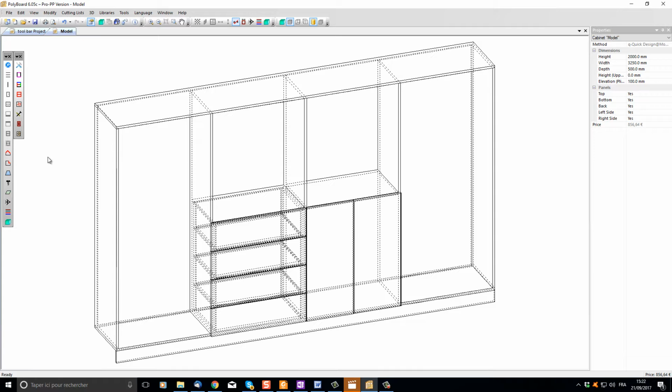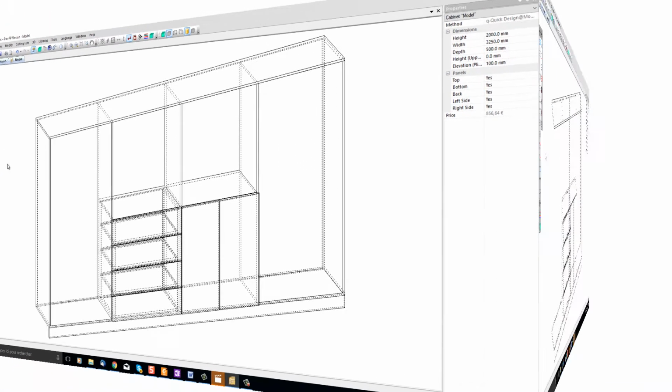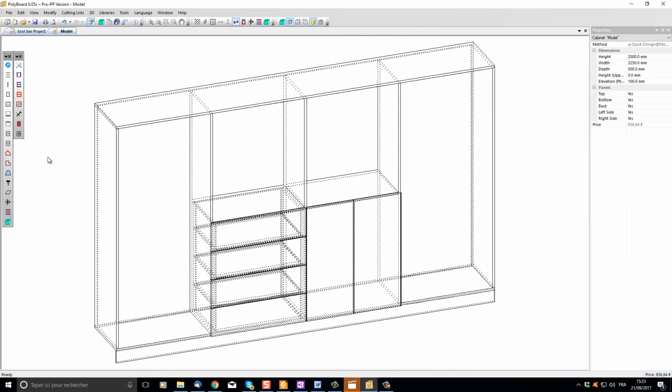Quick Design Panel Structures can enable us to do a lot of things in Polyboard. For instance, we have structures to make solid wood frame doors, face frames, tables, add hardware like handles, hanging rails, and a lot of other things. As an example, let's use the Quick Design Cabinets toolbar to add a hanging rail to our cabinet. I'm going to add a hanging rail to this left section of my cabinet.